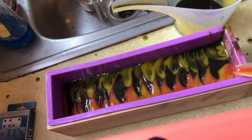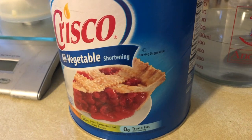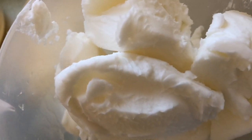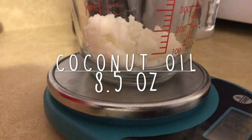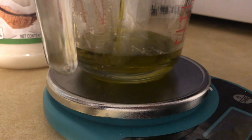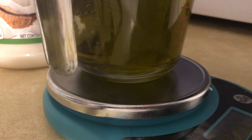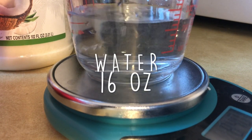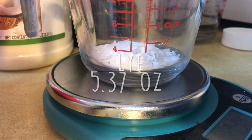My second attempt I did use a different recipe that I've used before with simple ingredients I had on hand. The first ingredient was Crisco oil, or you can use any vegetable oil — this is kind of a filler oil or a vegetarian option for lard. I also added coconut oil and olive oil. These are easy oils for anyone to use if you're looking to make your first soap. I just did the lye water solution and mixed the ingredients until they were at a light trace, because I didn't want to emulsify fully and risk the oils separating while I was working with the batter.